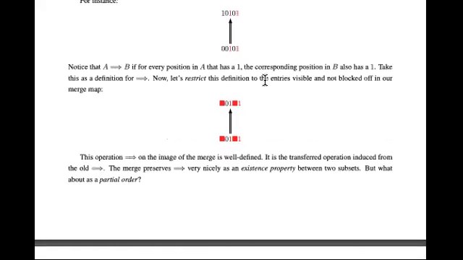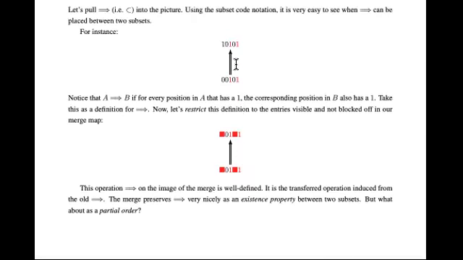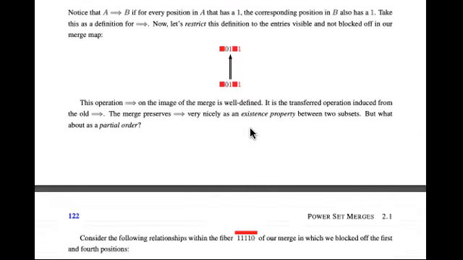So let's look at what happens when we start, when we take this and we block things out. Now if we block things out, we still have the same idea that everything that's in here that's not blocked off, the ones that appear. If they're down here, then they'll be up there. The same relationship hold, which actually tells you that blockout maps preserve this arrow thing as an existence problem. But does it also preserve it as a partial order?